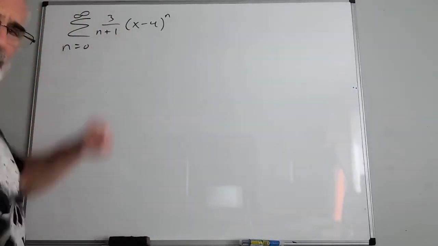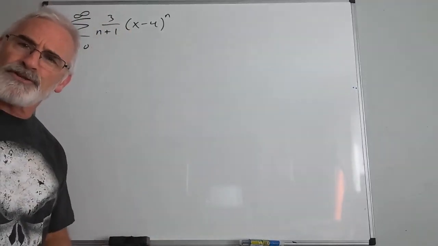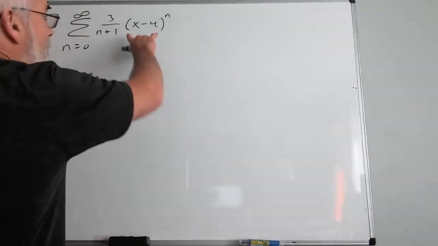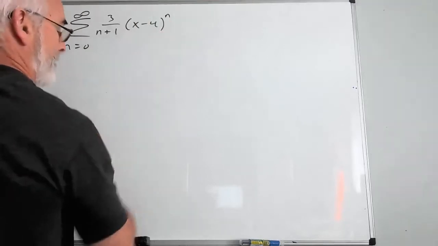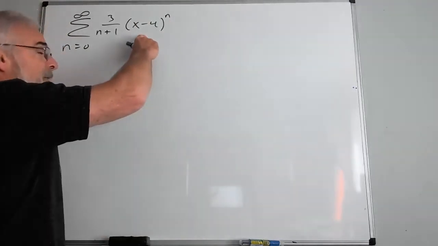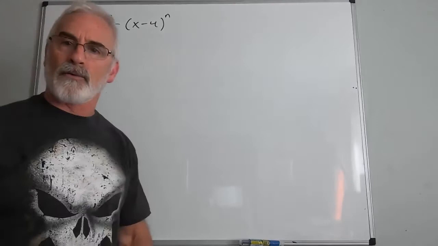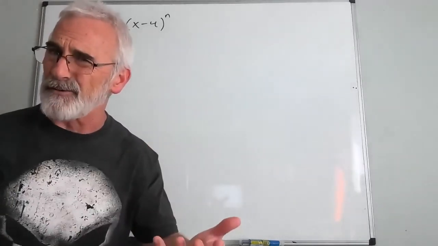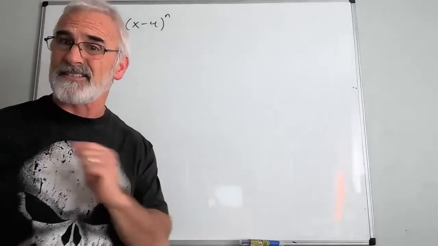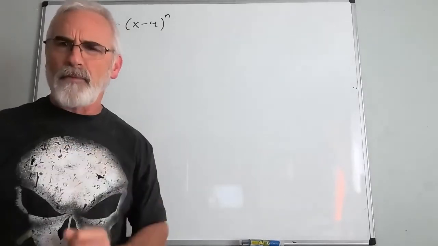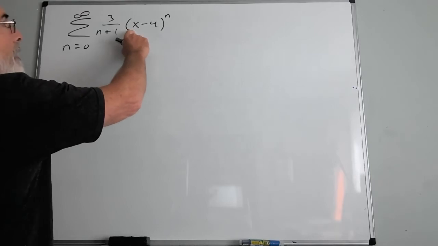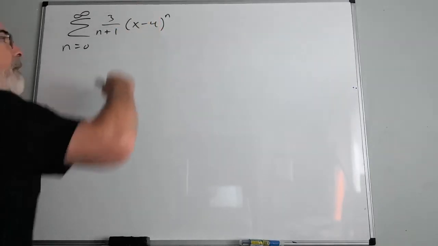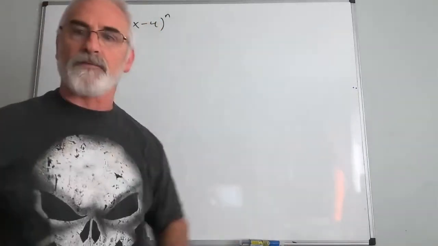Depends on what x is. If x were a large number, this part right here is acting geometric, isn't it? Let's say x was 10. If x was 10, then this would be 6 to the nth power, which is looking geometric with a ratio of 6. Oh, that probably is going to diverge. But what if x is 4.1? Oh, then this is a really small number raised to a power. That's probably going to converge.